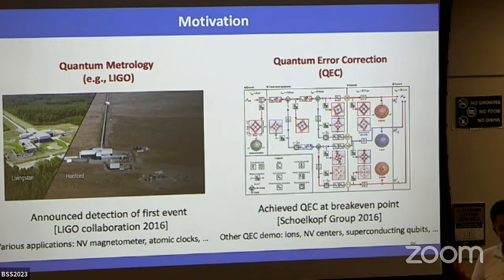For sensing, one of the differences between sensing and computing is that when you're sensing, you have a particular signal you want to sense. And that signal is associated with a particular Hamiltonian evolution. At the same time, there may be noise. And when you want to do error correction against the noise, you need to make sure you don't correct the signal. So you have some restricted choice of the code space that will be sensitive to the signal, but hopefully will be correctable against the noise.